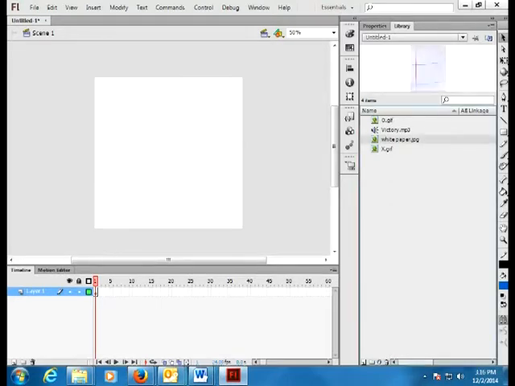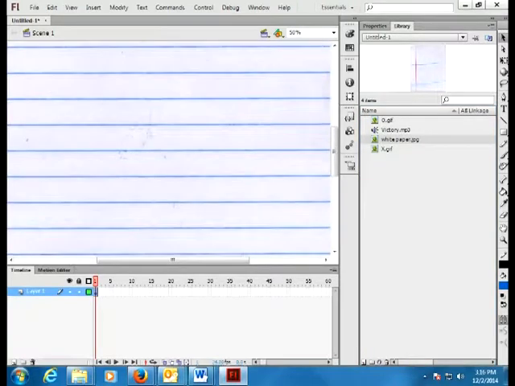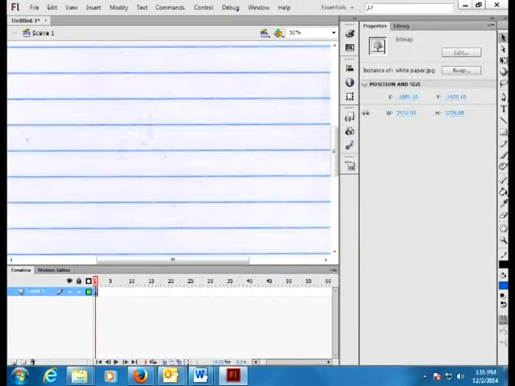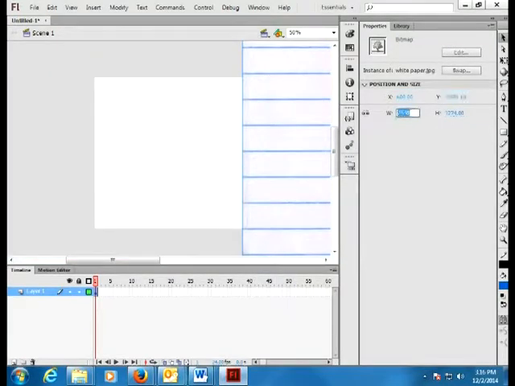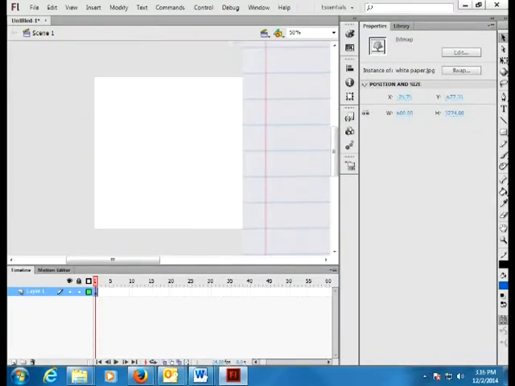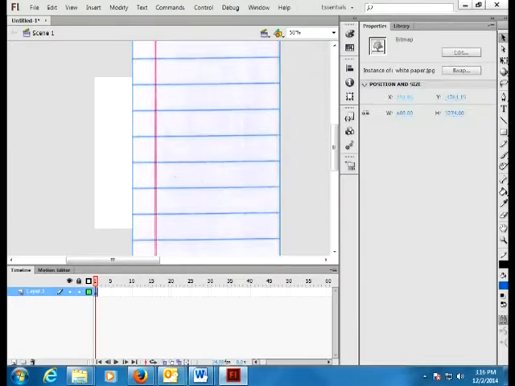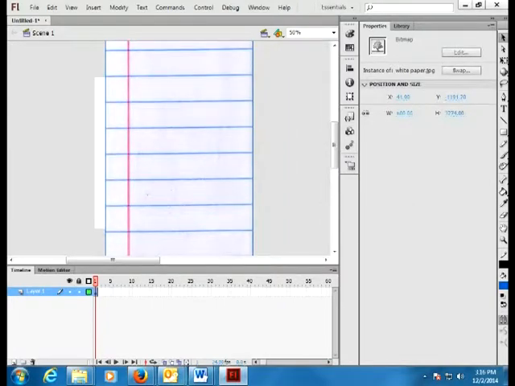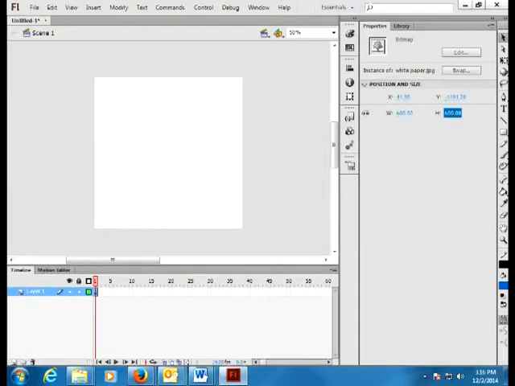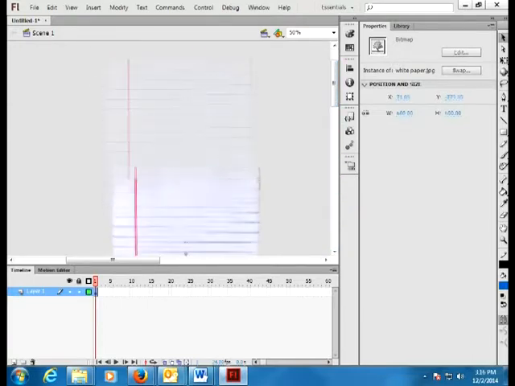Now I want to drag this out here, the paper. And remember, it was 600 by 600, so I go back to properties, and this is huge. So what I want to do is shrink this size down a lot. Looks good. I don't know why it's... Oh, I bet I know why. I did the wrong one. Somehow it went somewhere weird because I shrunk it down, so now I have to find it. There it is.